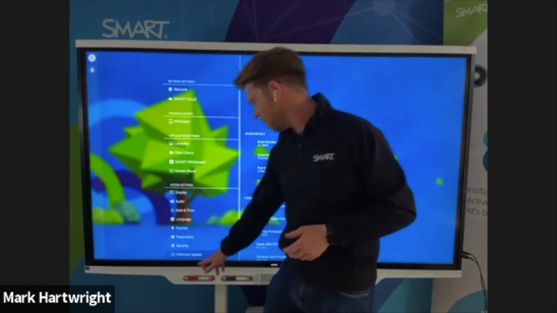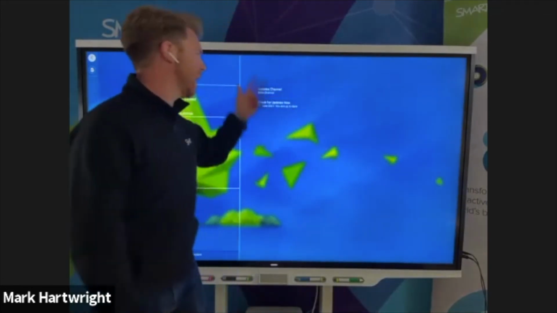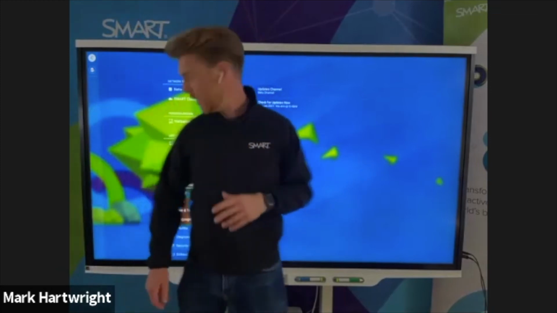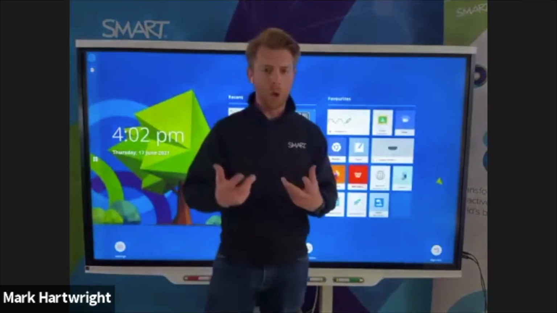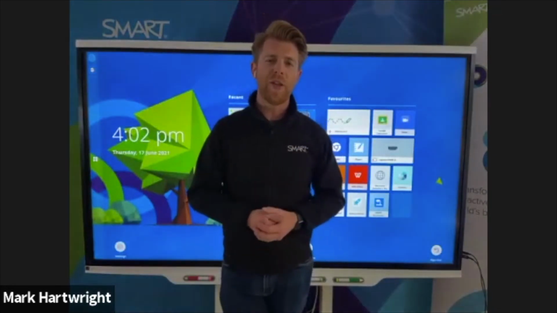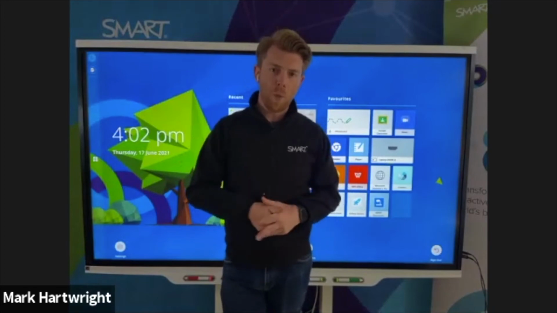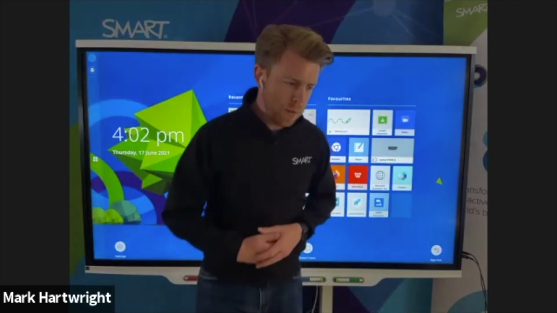Where are we? Software update. I think I'm on, it won't tell me which version it is now, but you can check you're on the latest version of the software, and that should keep you up to date. If the issue still persists and you've tried the usual troubleshooting things that you can think of, then if you go to Smart Support, they will help you with that. Or if you bought it through a reseller, then they'll be able to support you with that as well.